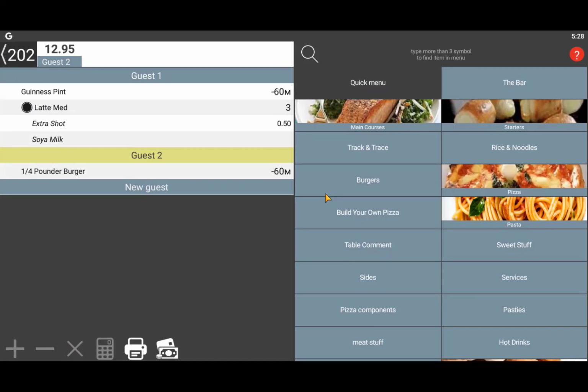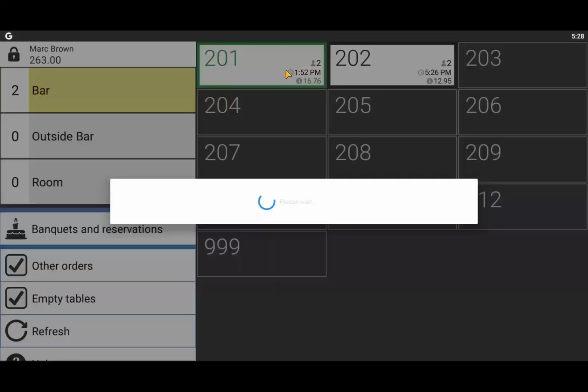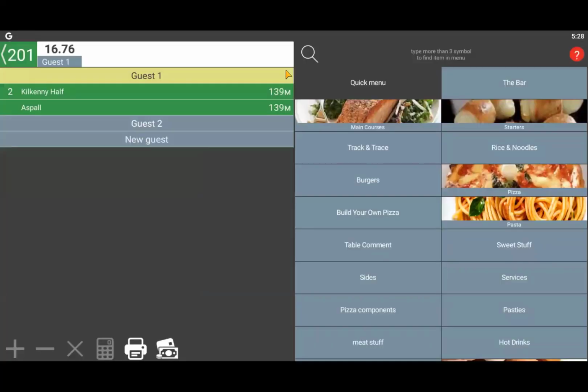Once the items have gone through, they change color. So you can see there, we've changed to a black, which means the items have been processed and have gone off to the kitchen. The tables also change color as well, depending on what's going on. So a green table means that the items are ready and they can be served to the table. Black table means that the items have been placed on the table and have gone through for preparation. We can see here the number of guests on the table and also the current value of the table as well. I can pick up an existing table and I can add more items.